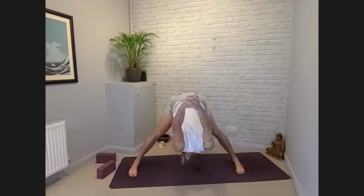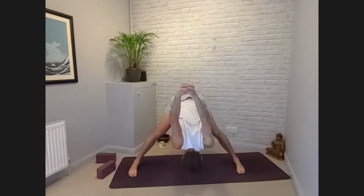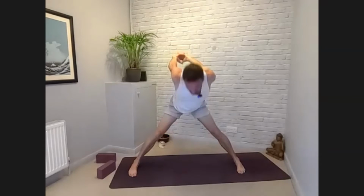So you'll probably feel a good stretch through the hamstrings and the shoulders. One more breath cycle. And slowly come up from here. It might make you a little bit dizzy, as we have that change of blood pressure to the brain, which quickly regulates itself.